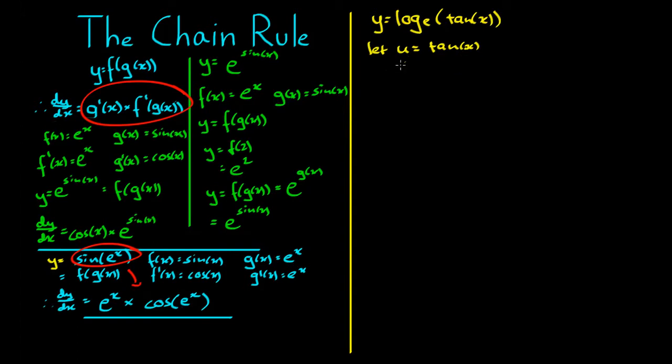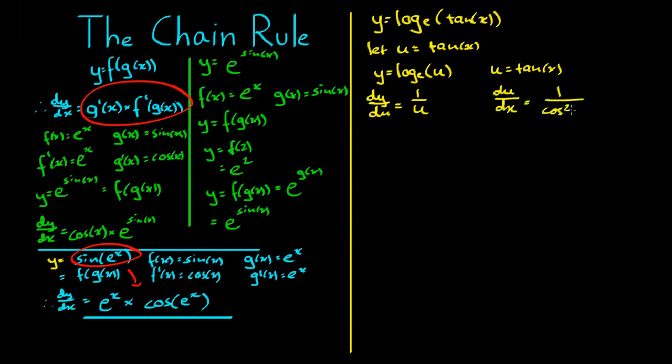So then you go below and you say, okay, if u is equal to tan of x, then y is equal to log e u. And we'll put u is equal to tan of x here. And then I'm going to say what dy du is. And again, if you're paying attention, this dy du is very similar to saying, okay, what is f dash x? But we'll stick with u for now. Dy du is equal to 1 on u, and du dx is equal to 1 on cos squared x. If these derivatives aren't making any sense to you, go watch the videos on how to derive log e x and u equals tan of x.